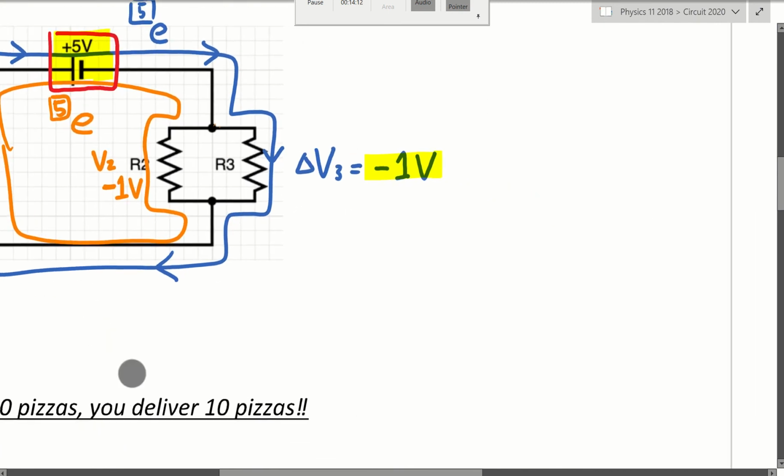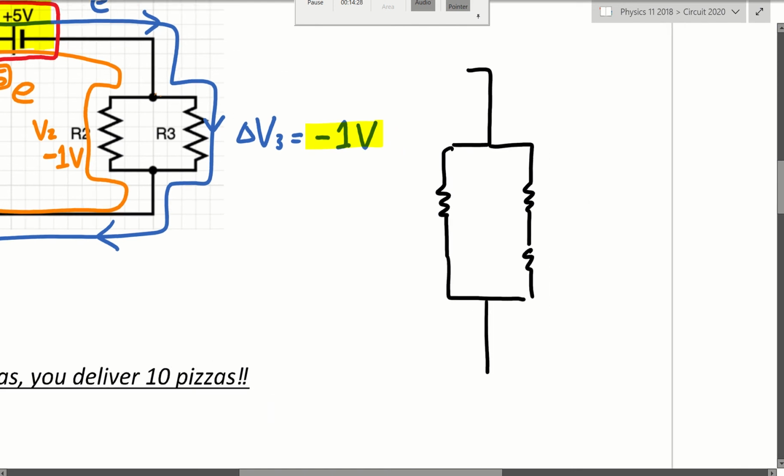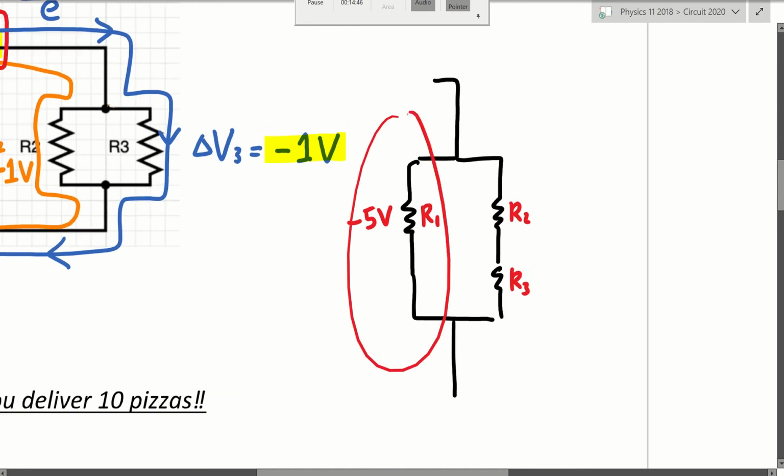Now, a little bit of a side note, right? For example, let's say a junction point, one side with 2 electrons, the other side only has 1. So one side has 2, the other side only has 1. Well, then they will have to drop like this. So let's say you know that it drops like 5 volts in here. Okay, so let's say this is R1, this is R2, this is R3. R2 and 3 are in series, but then R1 and R2, 3 together are in parallel, right?